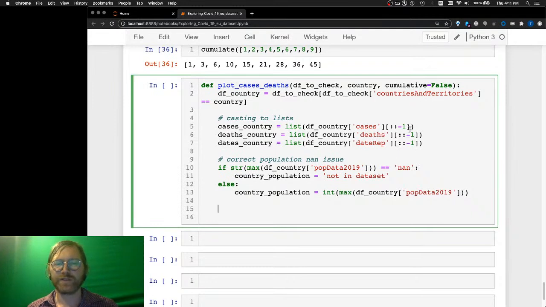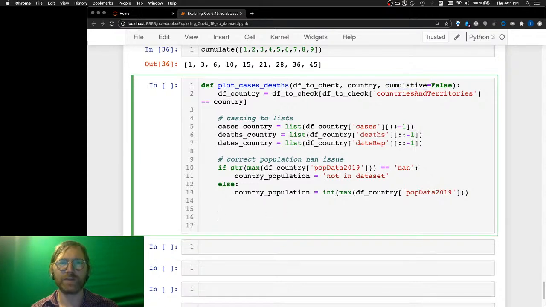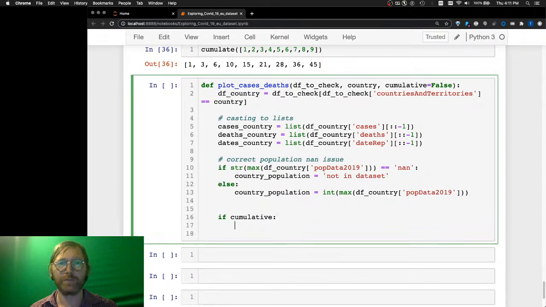Now we want to consider whether or not we want a cumulative plot or not. And I'm going to do this more than once. I'm going to ask, well, are we considering a cumulative plot? And I don't actually have to put double equals true here. I can just do if cumulative.